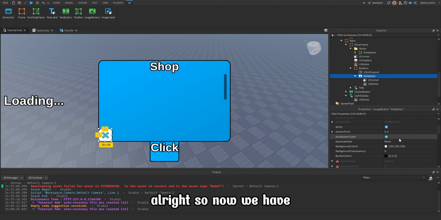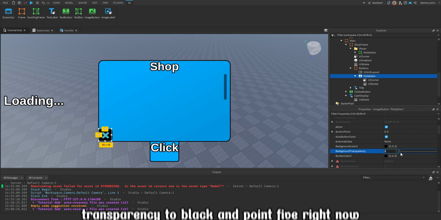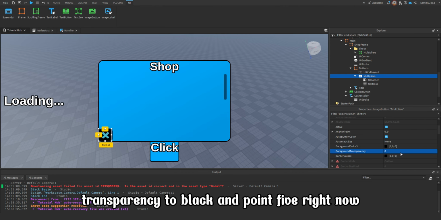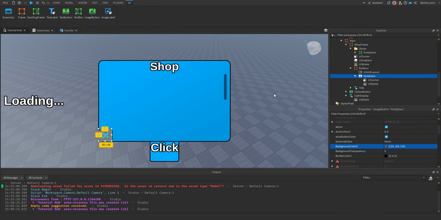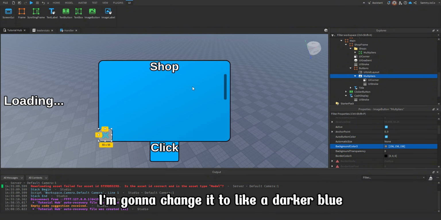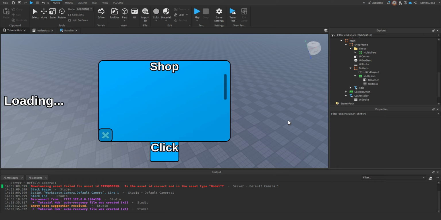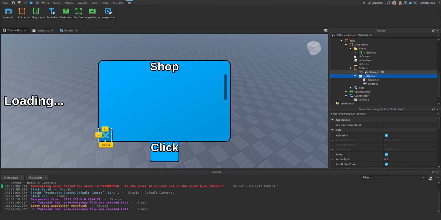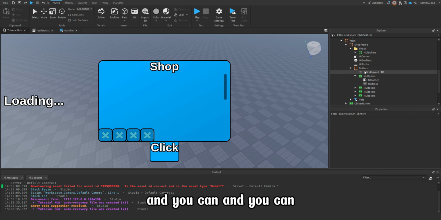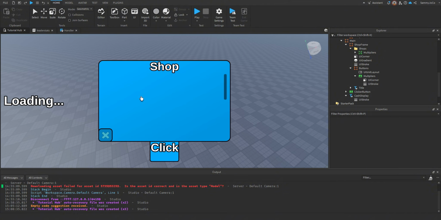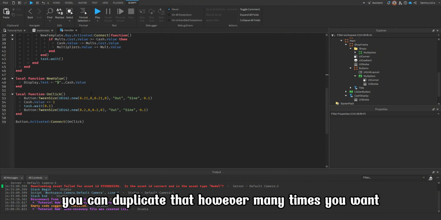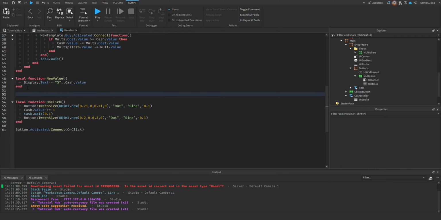Alright, so now we have, and now I'm just gonna change the background transparency to black and 0.5. Wait, no, don't do that. I'm gonna change it to like a darker blue, like that. And you can duplicate that however many times you want. I'm just gonna keep it at 1.